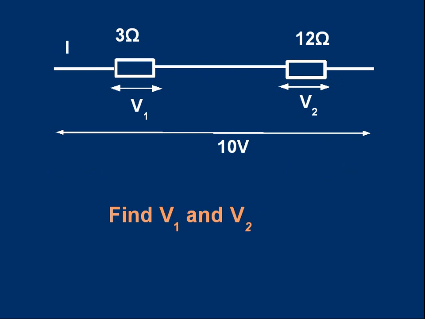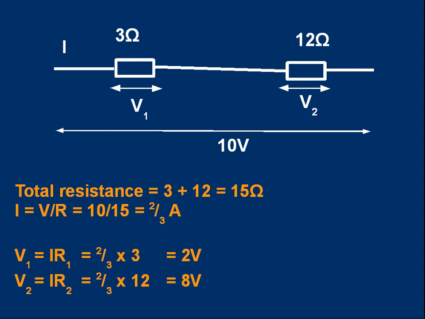Well, one way of doing it is this. You can say that the total resistance, because they're in series, is 3 plus 12, it's 15 ohms. Therefore, the current would be voltage over resistance. It's 10 volts applied to 15 ohms. So I is V over R, 10 over 15. I'm leaving that as two-thirds of an amp for the moment. Two-thirds of an amp. It's not a final answer, so a fraction is OK.